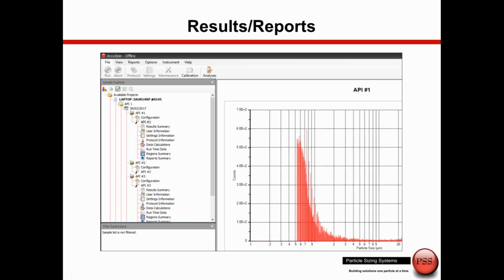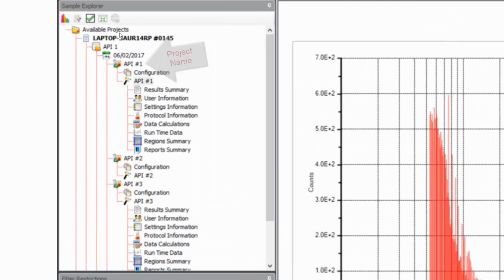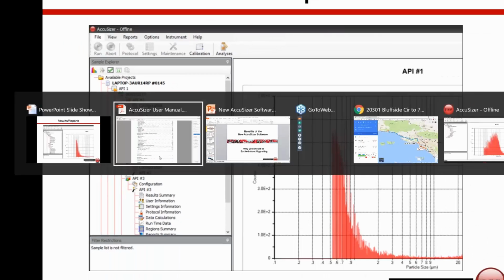So we analyze the sample, and now we're going to report the data or view the data and then create these reports. The information from the results is organized as you see on the left here. We always have a new project, and within a project we have, for instance here, the samples we analyzed, and then for any given sample we have different ways to view the data. At this point I'm going to pop over to the actual software.